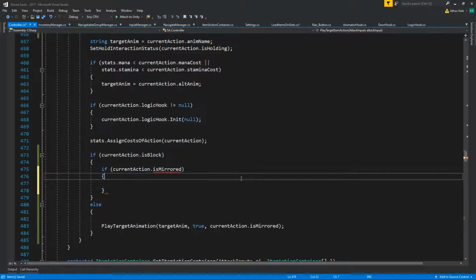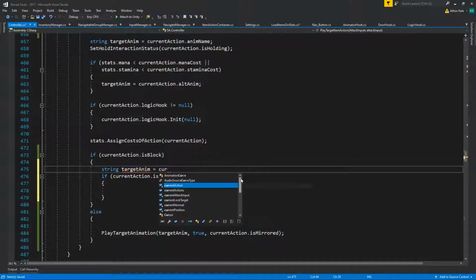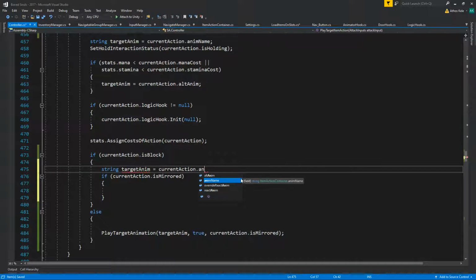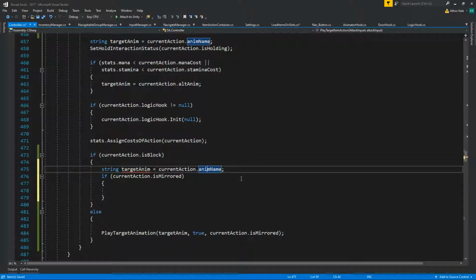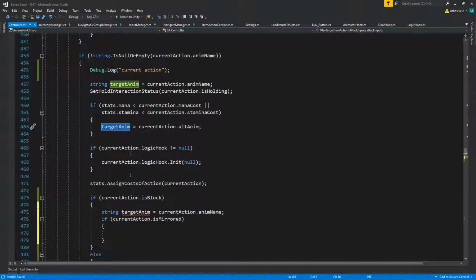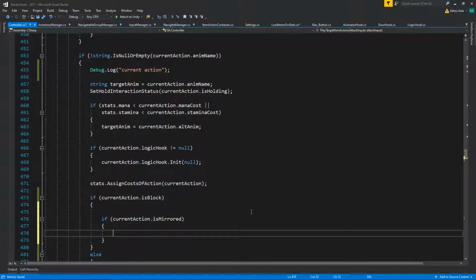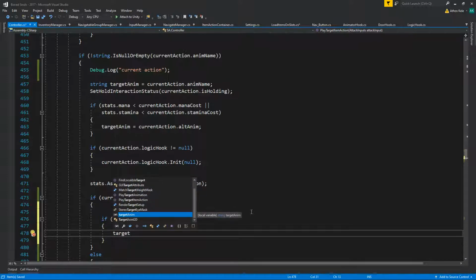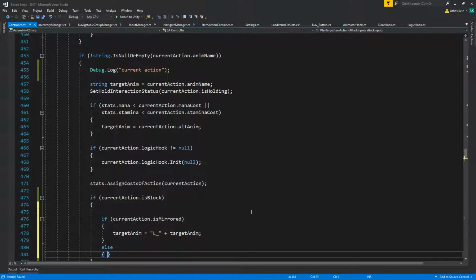It's not going to be mirrored per se, but we're going to say string target anim, and that will be current action dot animation name. We already have the target animation above, so we're going to say if it's mirrored, target anim equals left plus target anim. Maybe we need to switch this, but we will see.